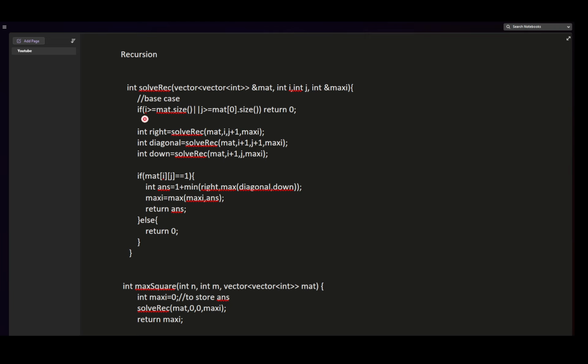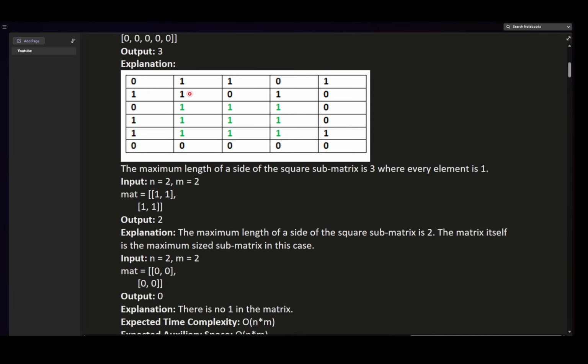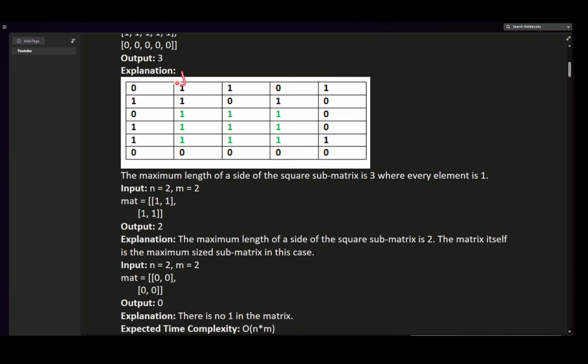If the current cursor goes beyond the boundary, if the row exceeds the limit, simply return 0. If the column exceeds the boundary, return 0. Taking the right value from the matrix, by calling the recursion function and going towards j plus 1. J indicates column and I indicates row.